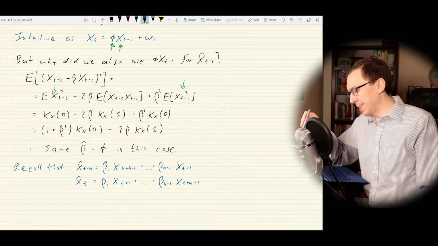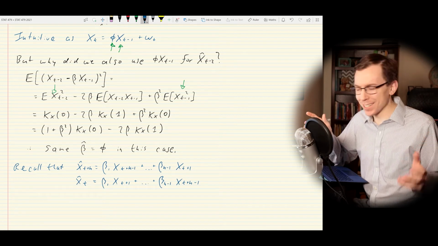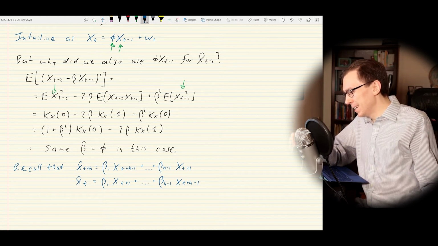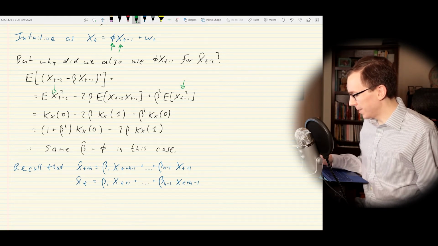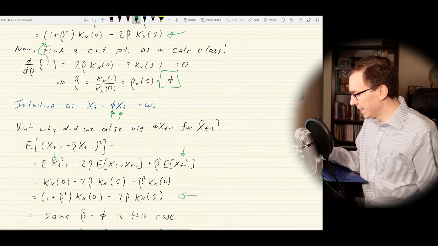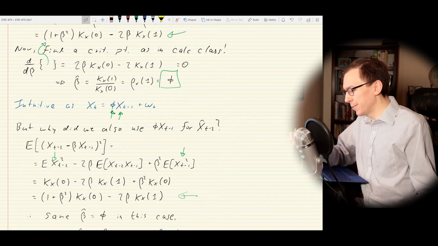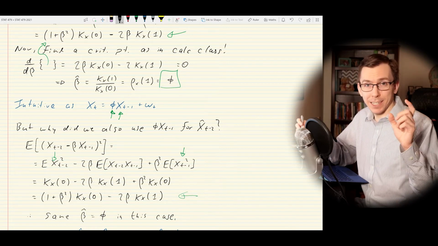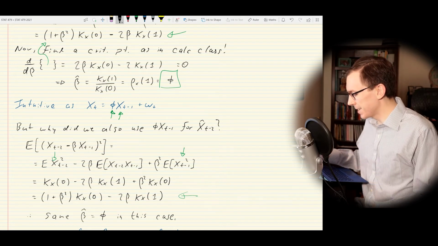And that's without going through it in full generality, which would be really annoying to do with all the terms. This is really the reason why: whether I go one way or the other way, up here at the top, I get the exact same equation that I need to solve. And there's that symmetry in the autocovariance function, which translates then into everything else.